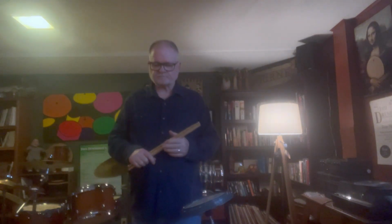All right, so as you get the flam going, it's time to turn the page to page 18, and we're going to play solo 3, which amazingly enough adds the flam. It's almost like there's some logic to the flow of this book or something.